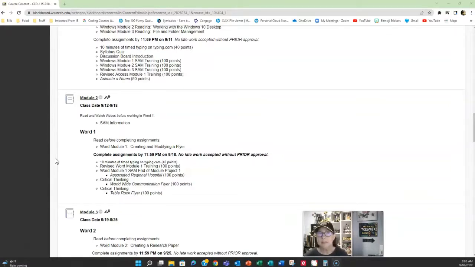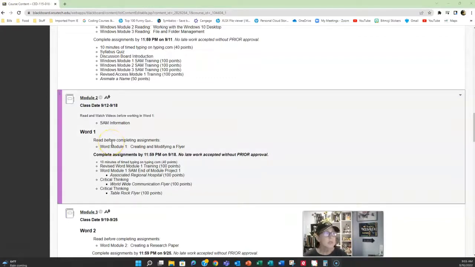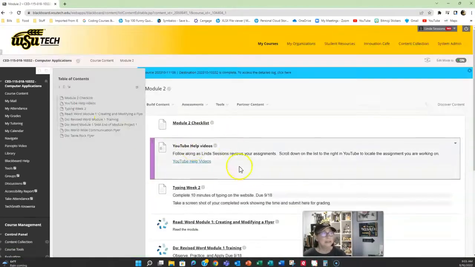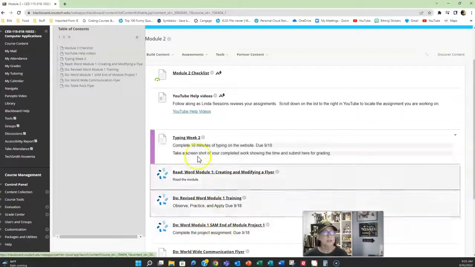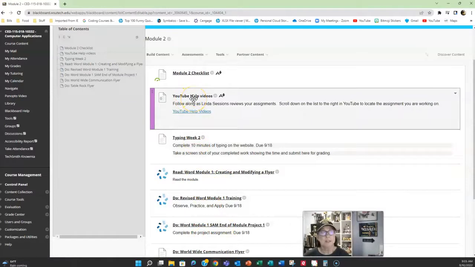You do need to submit the Word documents. So don't worry so much about what that preview pane shows, because it is not going to show your completed document in its entirety. What I want to do real quick, though, is come into Module 2, and I'm going to go down here and look at the module project. But first, I want to call your attention to the YouTube videos. There are videos over most of the assignments in this class, so you can go and watch those to get some additional help from me as you're working on your assignments.